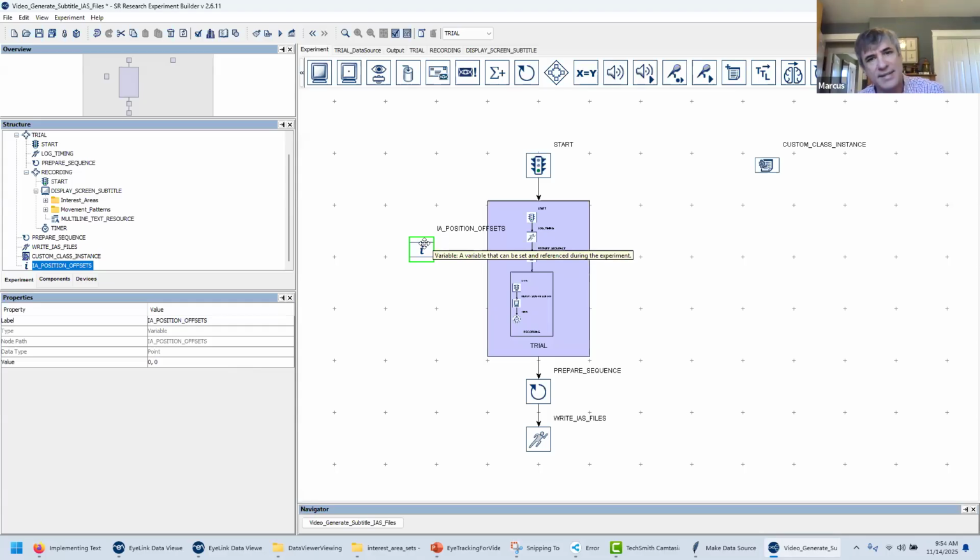So the idea is if you're at the data analysis stage and you want to generate new interest areas, you can come back to this generating project that you used to make the original experiment, do all those things that we just talked about, adjust the interest area segmentation properties, adjust whatever else, like the asterisks and other properties that need to be adjusted to make sure that works right. And then you can just check in your main project what position offsets you were using there and use the same values here. And then you can generate the IAS files and import those directly into Data Viewer.